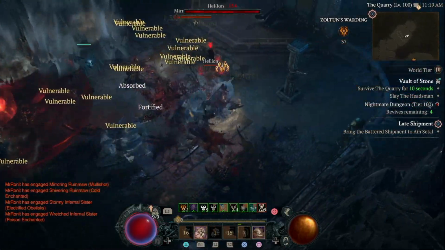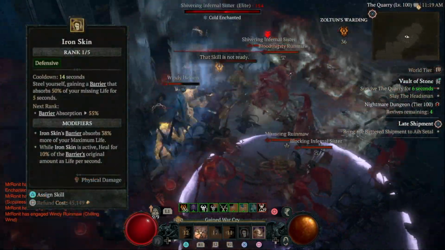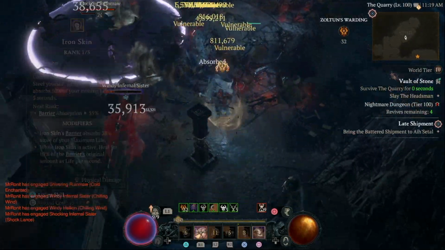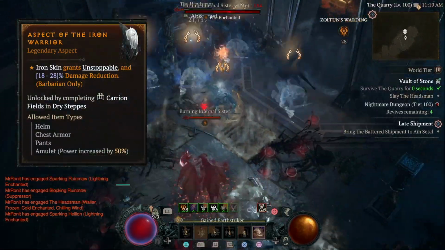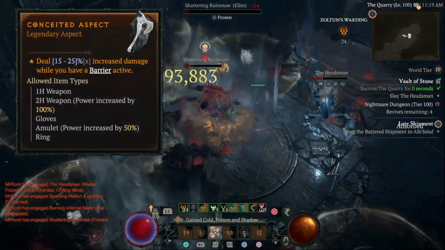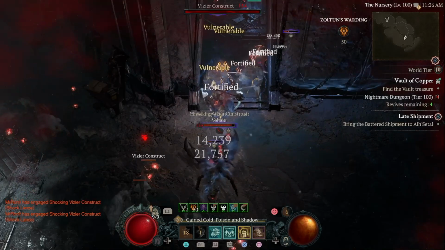Our shouts also allow us to heal through raid leader. Our final skill, iron skin, is there to provide us with even more survivability, as it provides a substantial barrier and even more healing on top. This also activates 2 other aspects. The first is the Iron Warrior aspect, which provides even more damage reduction on top, as well as unstoppable, and then it also activates the Conceited aspect for even more damage. Trust me, when you use Iron Skin, it's virtually impossible to die.